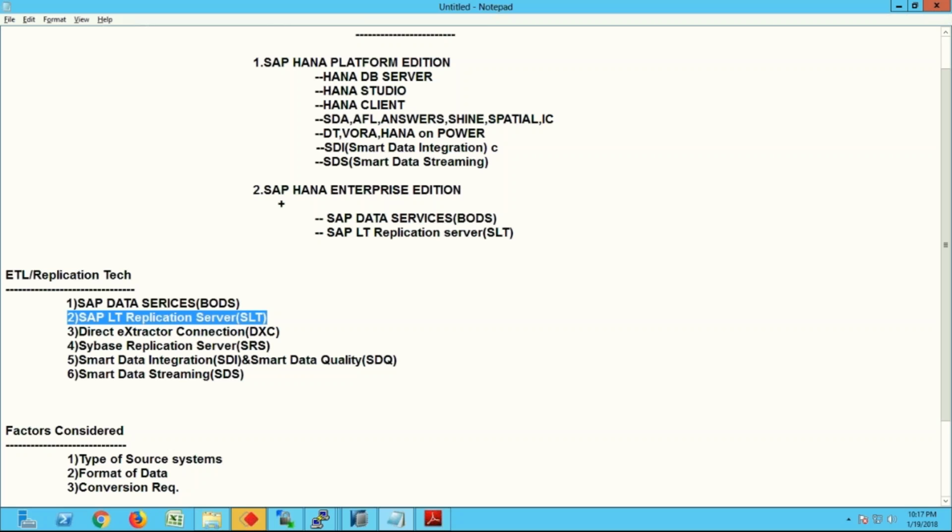Why is there no DXC? There is a reason. The major advantage you have is that DXC doesn't need any software. No additional software required. Obviously, when you don't need software, you don't need a license.